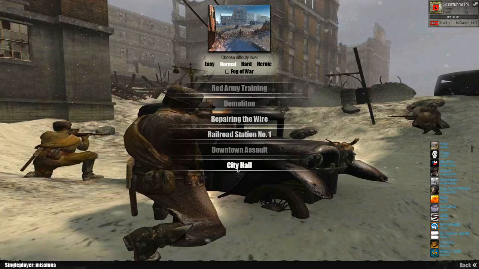After the Russian missions are completed, just two missions left, this one and the next one, and then the British campaign starts. Well, it starts in the desert. So for today, we are going to City Hall. This is a very short mission. It won't take too much time.